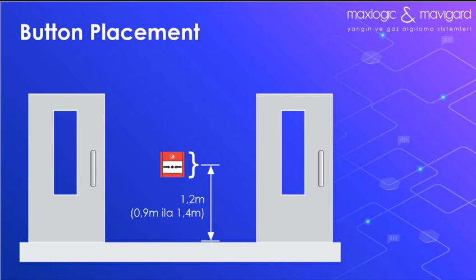In cases where there are people with limited mobility, inadequate capability or special care needs, such as nursing homes, hospitals and intensive care units, extra care may be required for the placement of alarm buttons. Alarm buttons should be clearly visible, identifiable, and easily accessible. In general, alarm buttons should be fixed at a height of 0.9 meter to 1.4 meter from the floor. 1.2 meter is preferred, in compliance with EN 54-11.